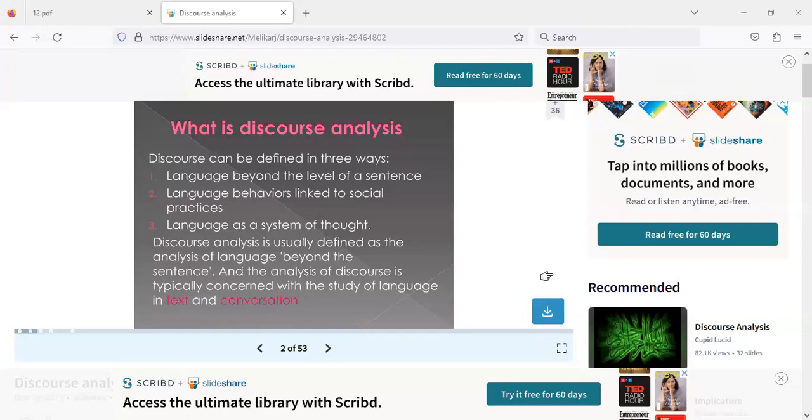So every time we analyze a text, we need to think about this relationship. In isolation, if you get the sentences, you may get a meaning. But when you get it as a text, you need to have a logical relationship among the sentences, which hinders in this example. So you can't say we are only analyzing the sentence itself. It's beyond the level of a sentence.